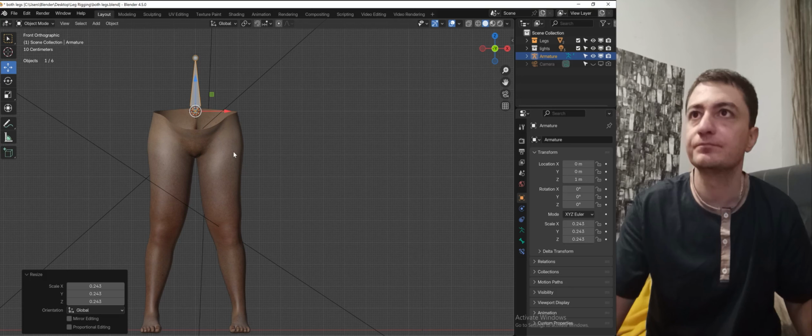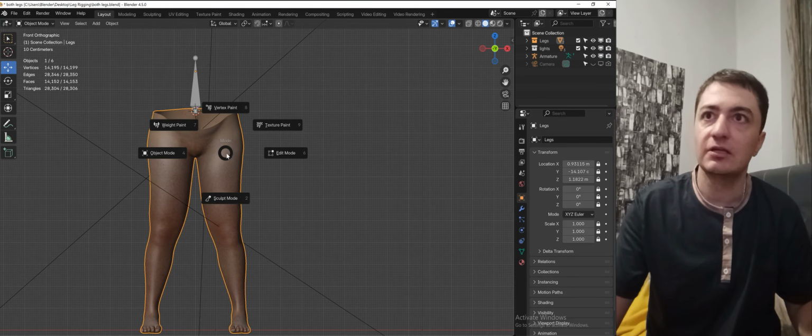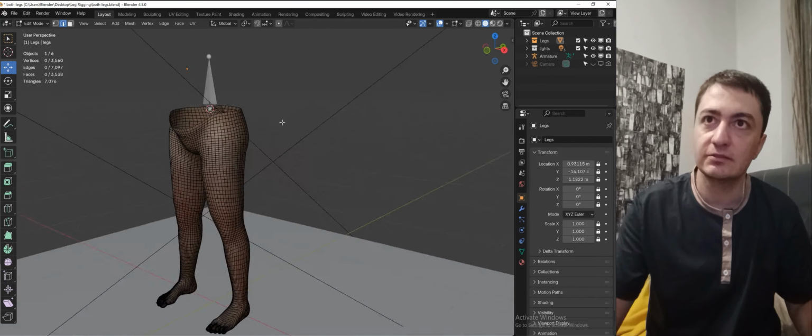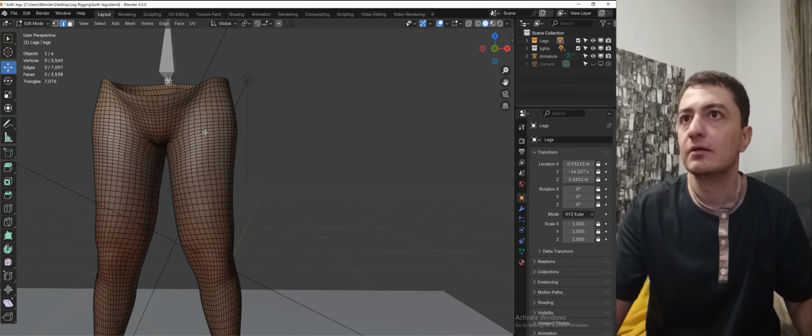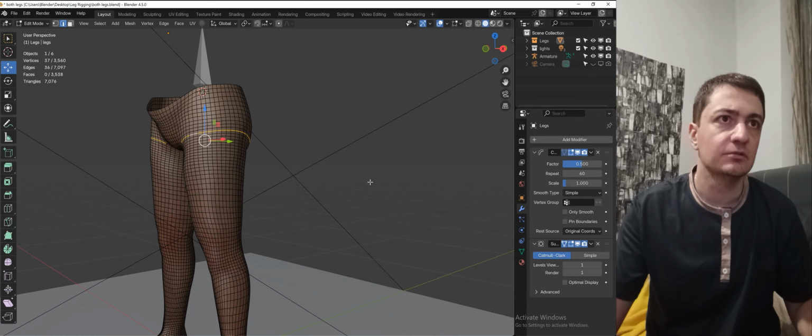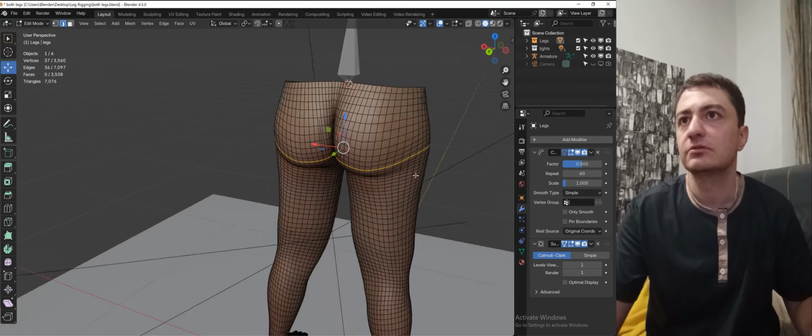Let's scale. Let's click the legs and enter edit mode, and let's choose this part with subdivision.